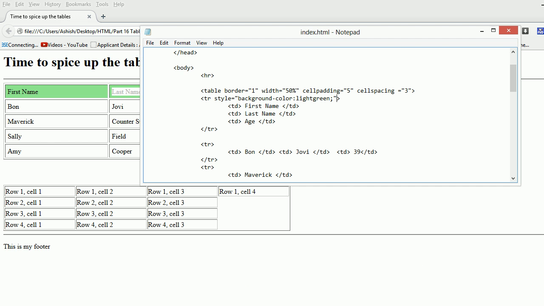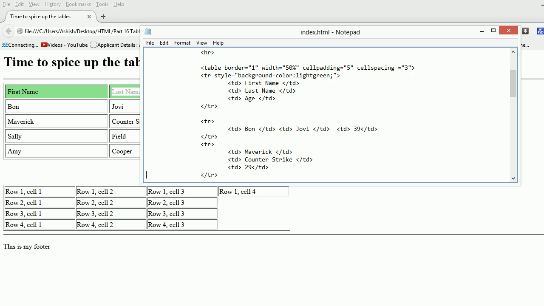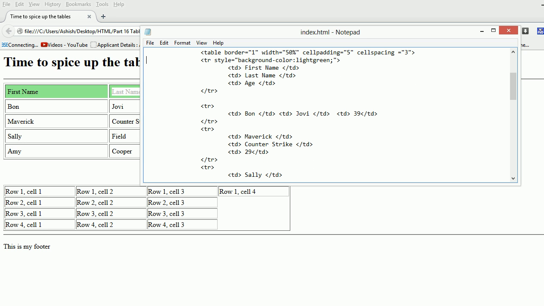The same way you can do the same for others if you require, but please remember, this is not a technique. If you are constantly doing this for all the rows, then it will be donkey work. There's a better approach. You can handle this using a technology called CSS, cascading style sheets, using which you can do this within 1, 2, or 3 lines. That's it. So no need to go to each row and keep doing the style background color equal to so and so, like I'm doing right now.